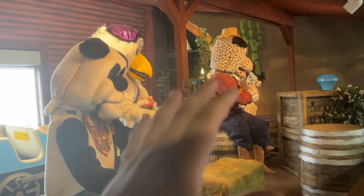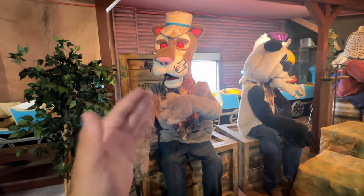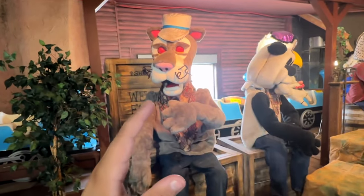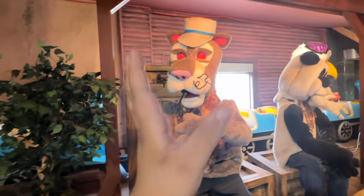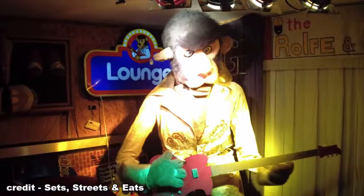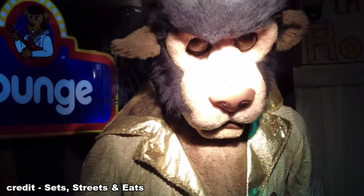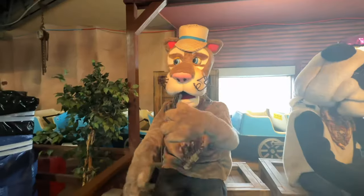But the most interesting of them all is this one at the end. People are pretty split on which one this used to be, but from what the majority thinks, the body used to be Mr. Munch, but the head is from an animatronic called the King. Basically, back in the day, Chuck E. Cheese tried out different animatronics, and one of them was the King, where it was basically a lion that looked like Elvis, and I'm pretty sure that's where the head came from. So this one's definitely the most unique in that regard.